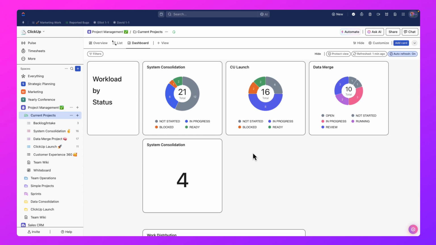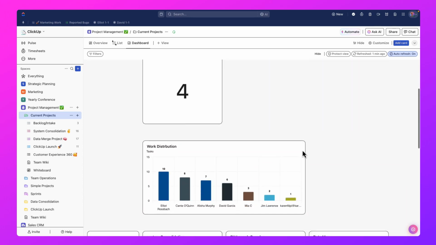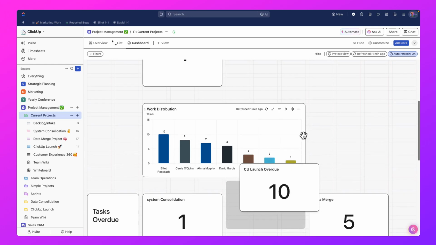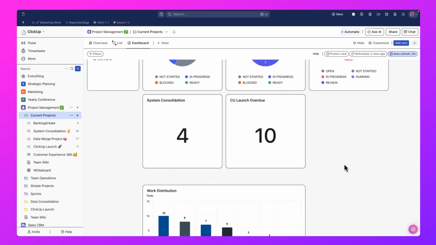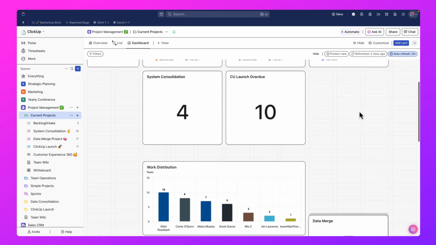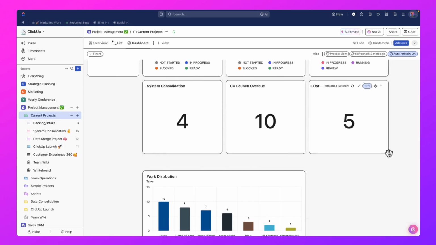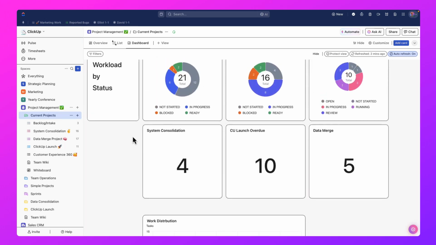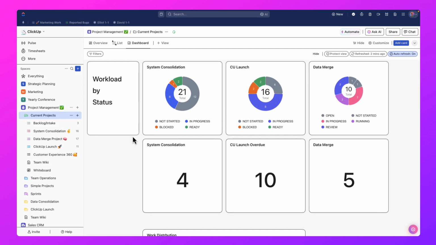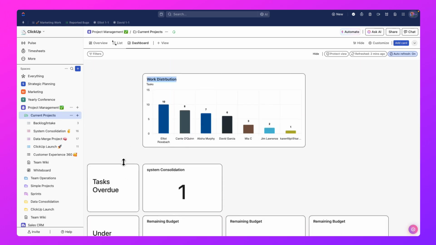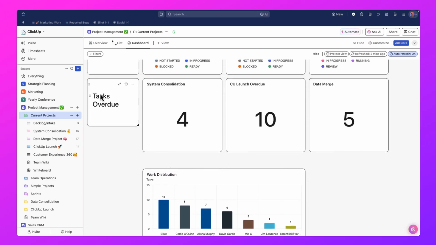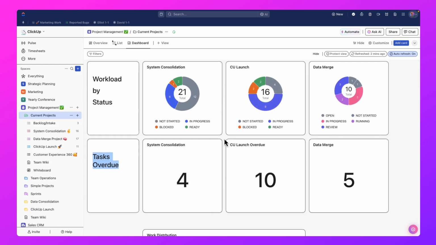Now, I've already created these cards for the other two projects, so I've got those just down here. So let me just pull these up. And the other thing that I think also sometimes goes overlooked, but brings a lot of value to your dashboards, is the usage of these text cards. So I've already created a tasks overdue card here, which is just a text card where I'm using a heading 1 designation to make it look nice and visible and clean.